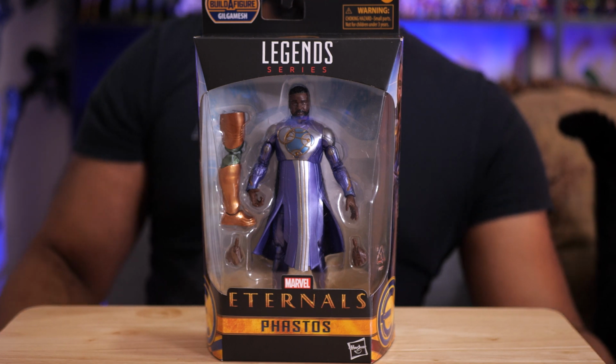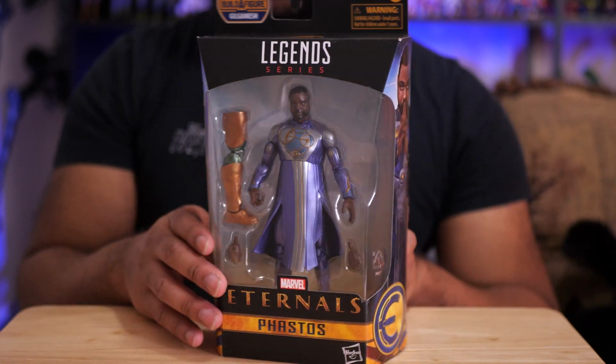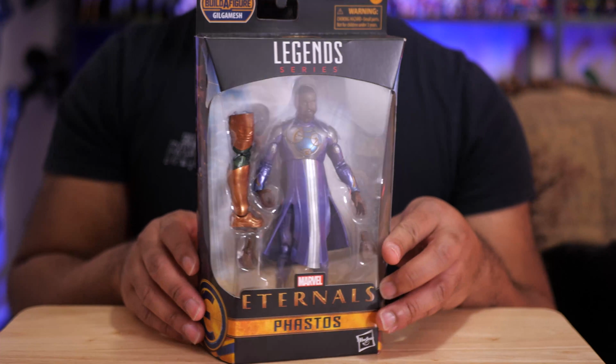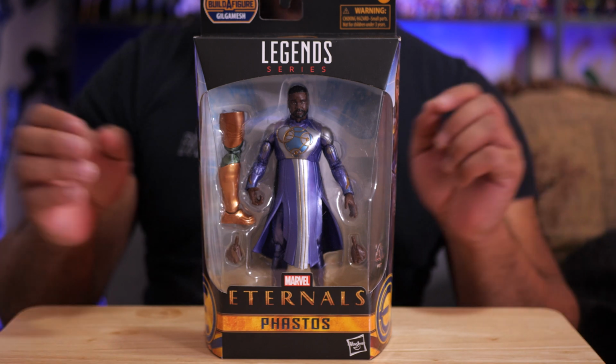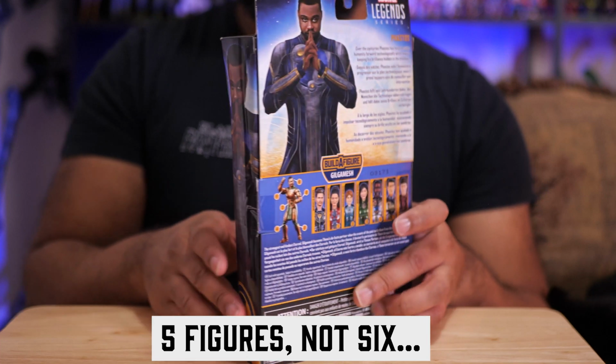And today we're going to be taking a look at this Marvel Legends figure from the upcoming Marvel movie, Eternals. Now, hope I get this guy's name right. I'm going to pronounce it Phastos. He is one of 7 figures in this wave. And if you get the other 6, you'll be able to build Gilgamesh.